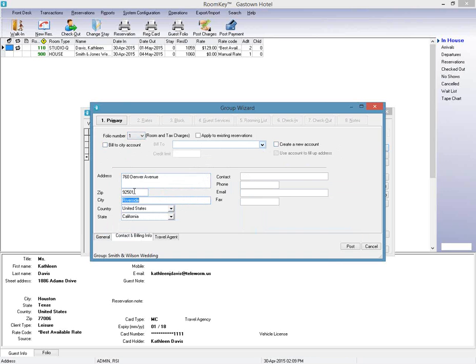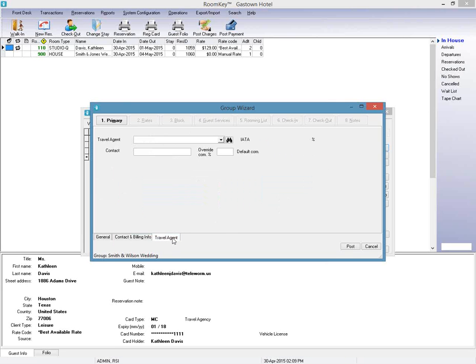If you enter in the zip code, a U.S. zip code, you'll also have the city, country, and the state auto-populate. And then from here, you can enter in the telephone number for the actual contact name. So let's go with Sandra Smith. And then you can enter in the telephone number here. Also have a field for the email address. You can also enter in a fax number. It is not a mandatory field at all.